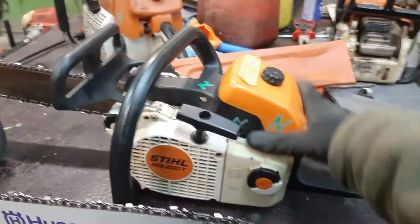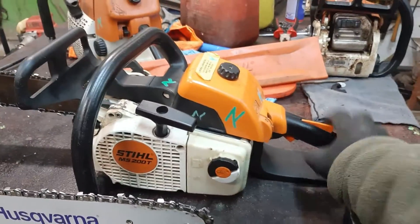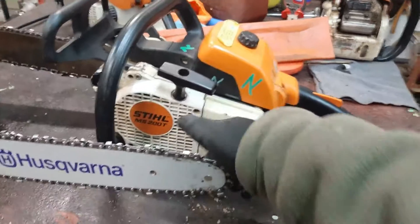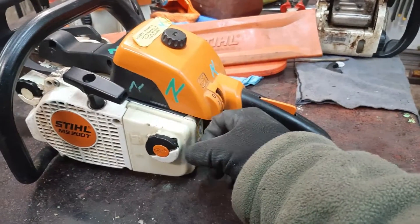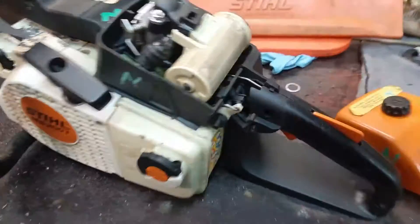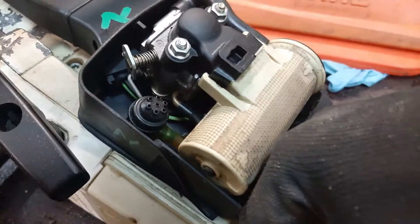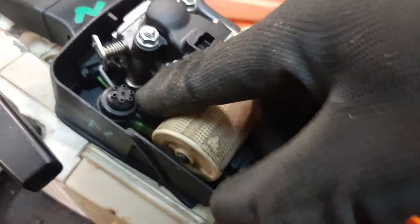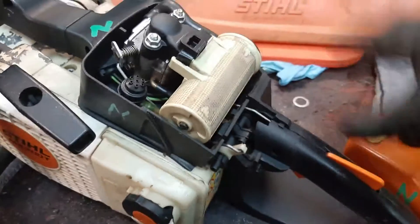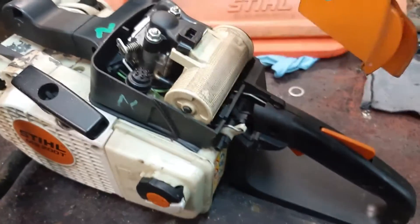Not many people knew that they had a converted rear-handled version of this. Specifically, this one was obtained as a T, as you can see — a top-handled one. I switched the tank or something; I did improvise a little. So I had to improvise with the breather. The air has to come in to the fuel tank so there would be no negative pressure inside the tank, because it needs to draw fuel and let air come inside. That's an improvisation.